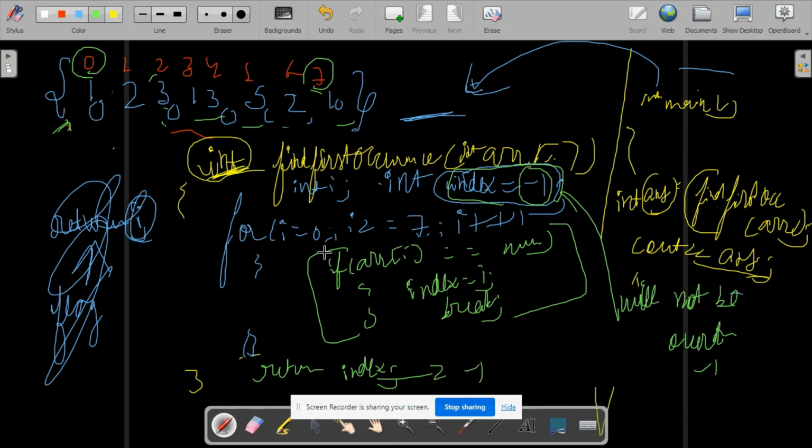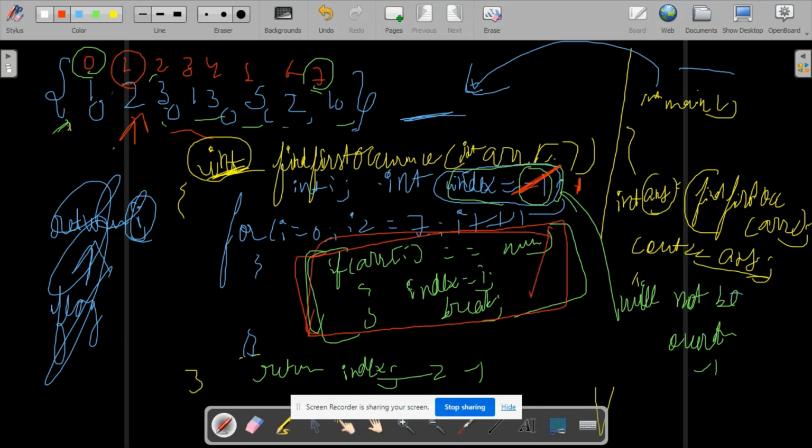If this statement got executed, if we found a 2, then only this -1 will be overridden by the first index, because the first occurrence is at that index. Otherwise, this statement will not get executed, and index was carrying -1, and -1 will be returned at the end, because the index value is not overridden by any other index. So -1 is automatically returned.